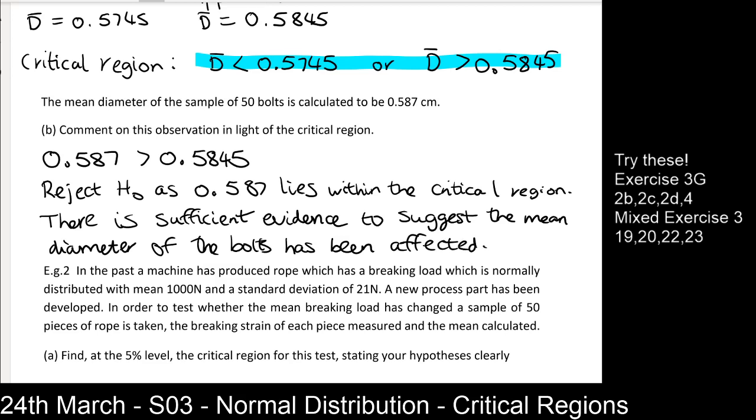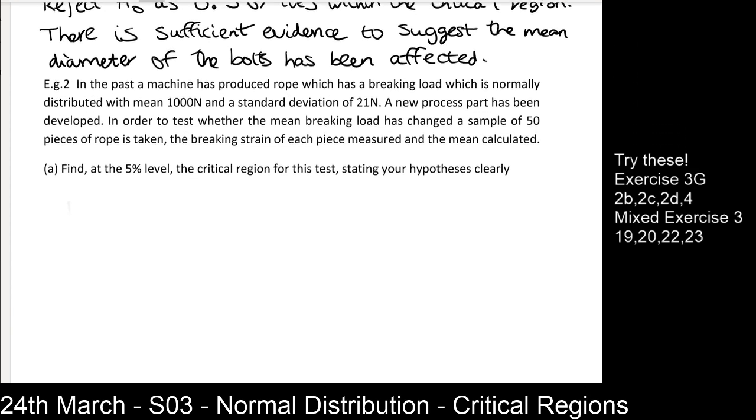Having looked at some of the work we got in from yesterday, a number of you are doing the right calculations, it's just that context. I know we're mathematicians, I know we don't like writing lots of words, but we do need to make sure that we write these sentences here. So the context is really important. It hasn't got to be an essay. Just look at the question, look at what that context is. Normally what I tend to do is just copy the statement from the question and then say whether I'm rejecting or there's sufficient or insufficient evidence. Okay, so I know you don't like writing sentences sometimes, but it is important that we do it.